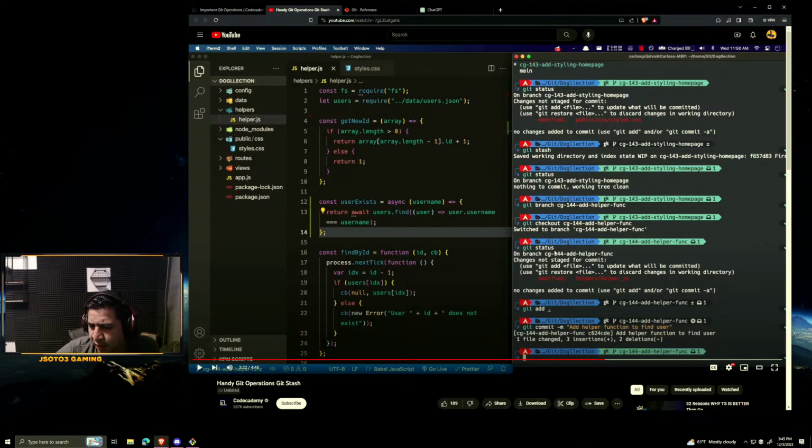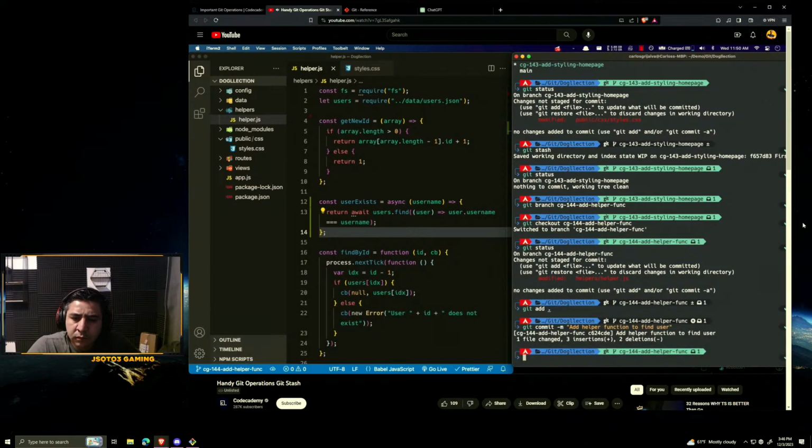Then he did a git status, made some changes to the helper.js file. Here are the changes. He added the file to the staging area, and then he committed. He made a commit.